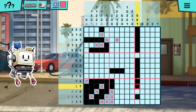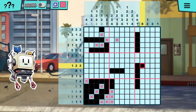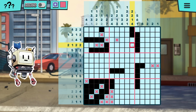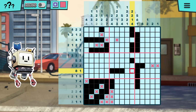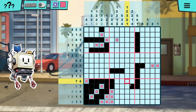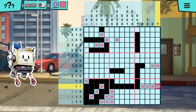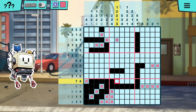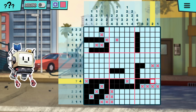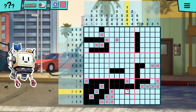Let's see. So that's got a 1-point swing. So we know that's there. We know that point is there. Which means these 2 were locked off. 2, 2, 1, 4. Which has a 3-point swing. So we know that's there. We already know where the 3 is, so that's the 7. That's done. We know that's 7, so that's done. The 4 is over here somewhere, but we don't know where it is.